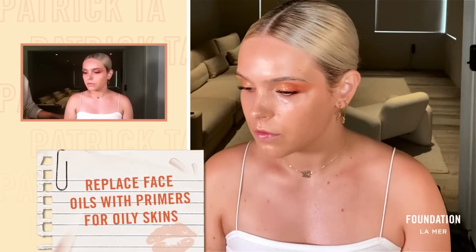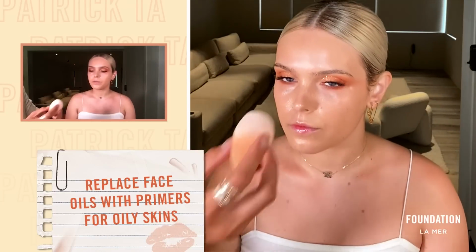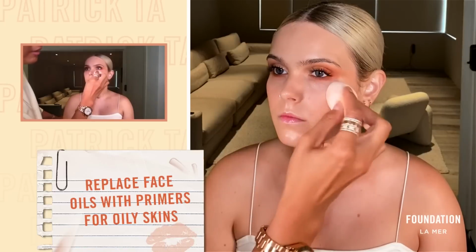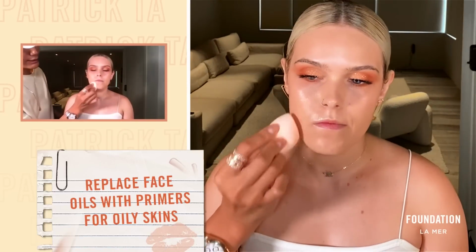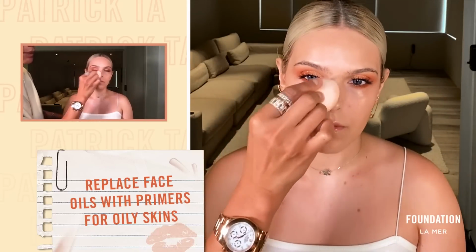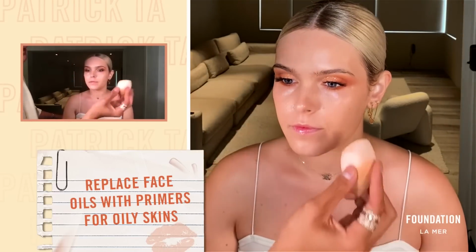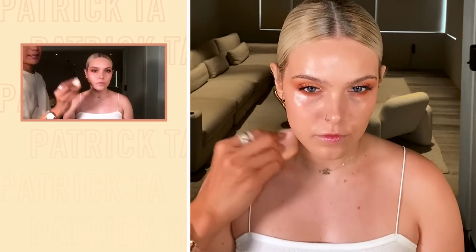So there's a few that I have. Where is it? Where's my kit? But I use this Fenty one that I really love. I use the Milk one that I really love. But because most of my clients want really natural dewy skin, I don't like to put too much primer on, because it just adds another layer that I feel is not needed. So now I'm using the ColourPop blender, using the flat side.